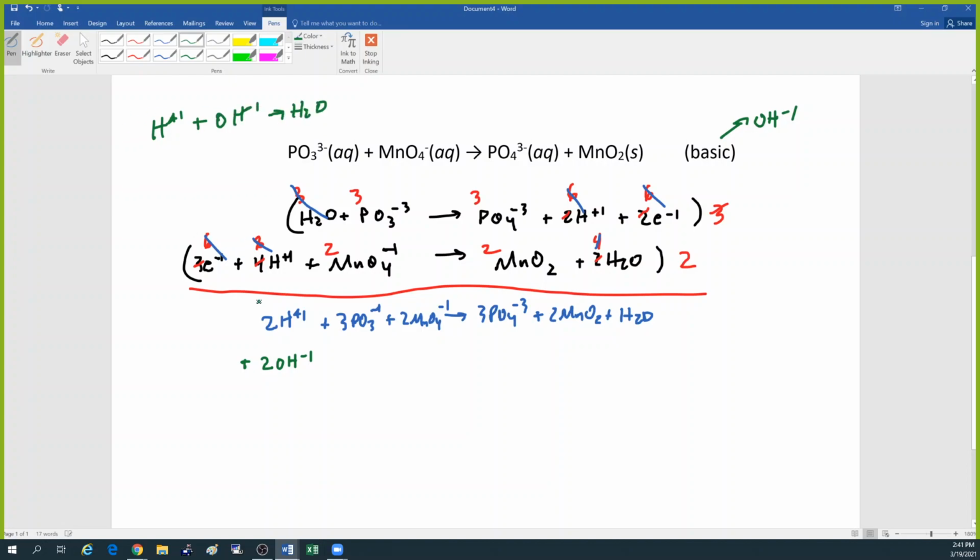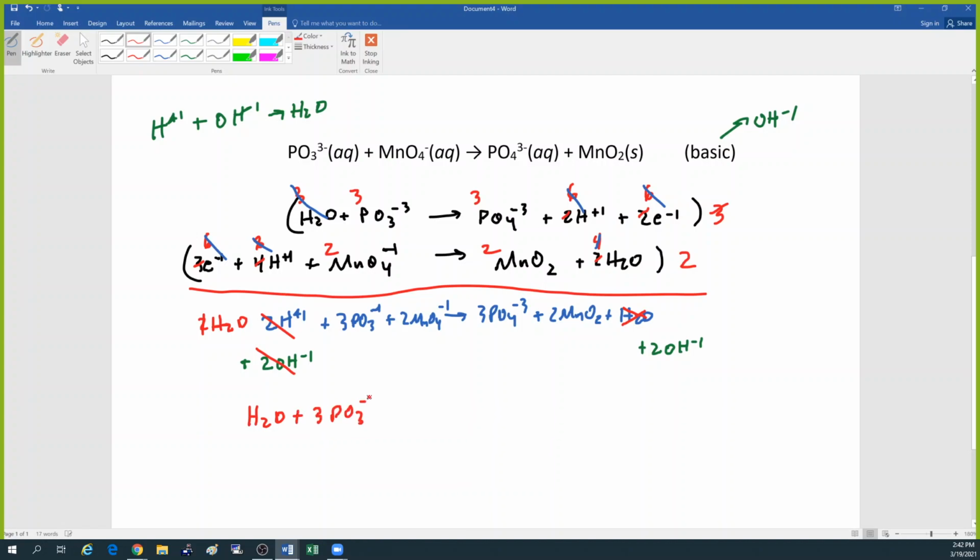I'm just going to neutralize the acid now. But I can't just put it on this side because now I've thrown it out of balance. So I'm also going to add it to this side. But when I do that, these combine to make 2 units of water. But now I have water on both sides. So I can get rid of one of the water on each side. So in the end, all I've done is make that minor adjustment.